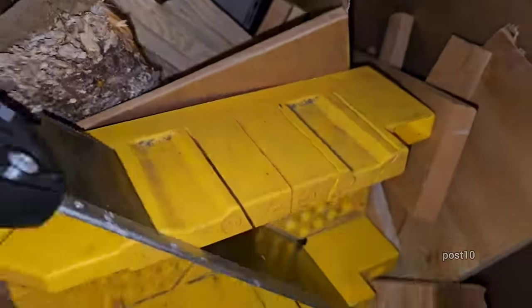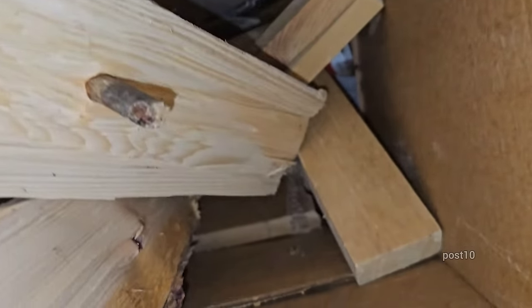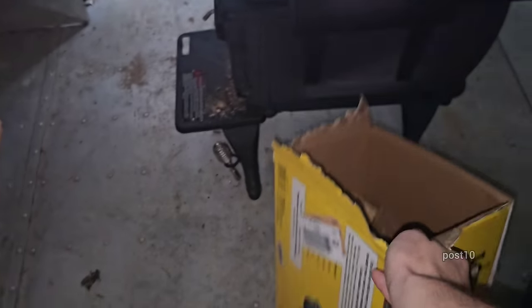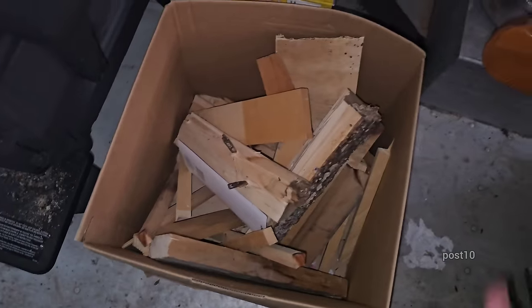Boom. Inside here. This was like kindling and stuff I left in here for our fires. Definitely evidence of mice chewing in there. Yeah, look at that. There's like a mouse nest in there. Are we gonna find one? Lots of mouse nests. Thankfully, I don't live in a place where hantavirus is really common. But we'll use that box. We'll burn everything in here. This is actually probably enough stuff to cook a dinner. That's a good amount of wood.